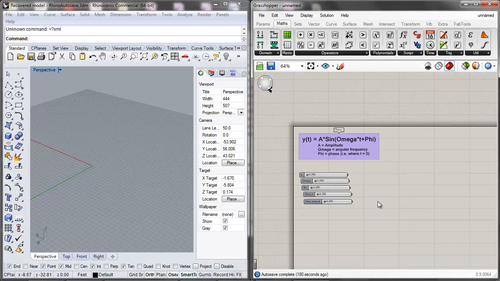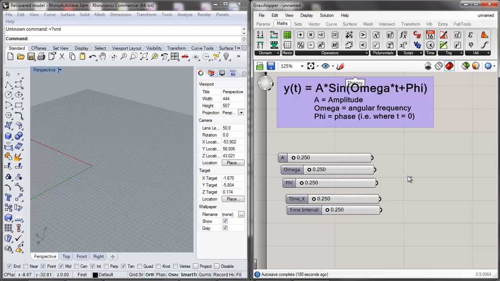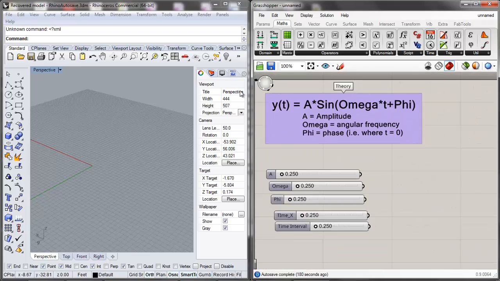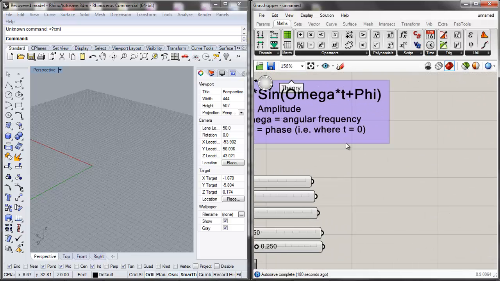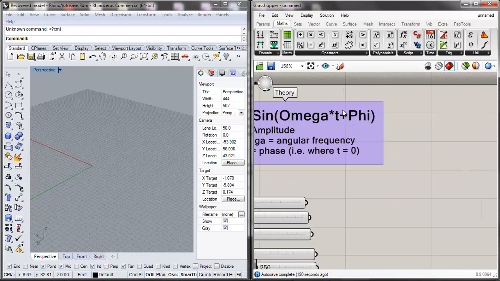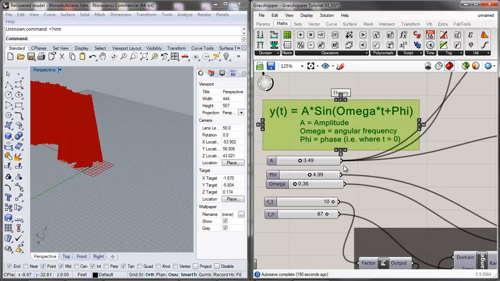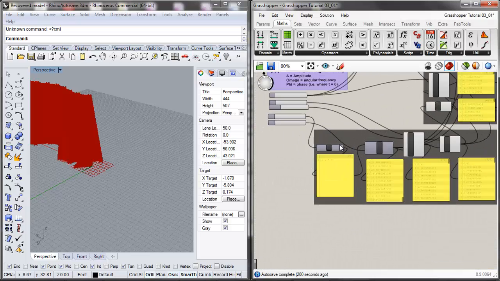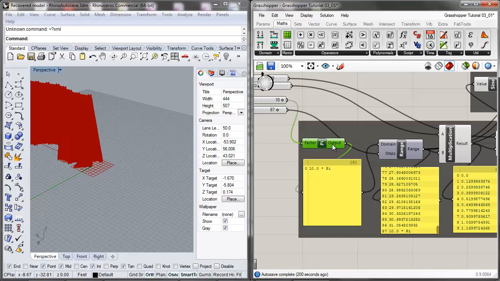All right. So then I need to begin developing my formula. My formula here is omega times t plus phi. So the first part is I know that I need to have a set of time derived from this. So I need a range value. And let me just make sure I'm on the right set here.